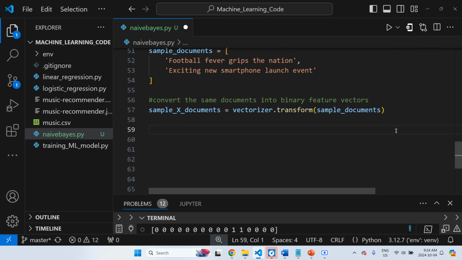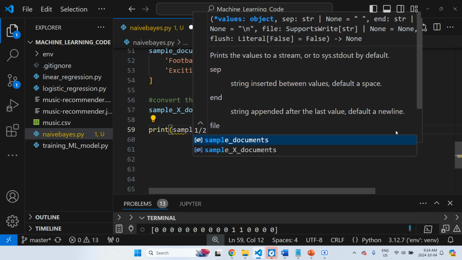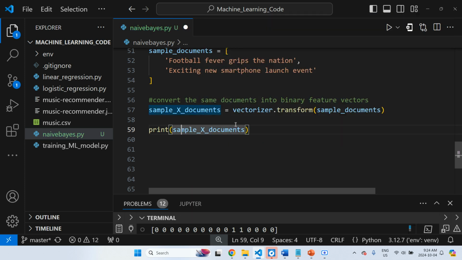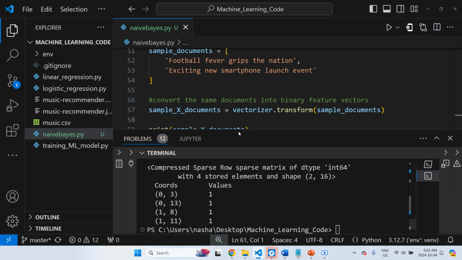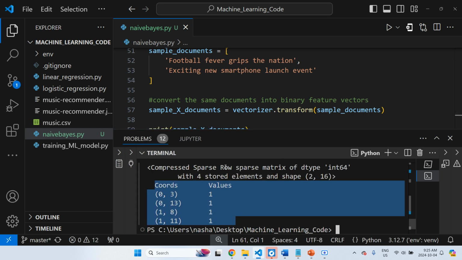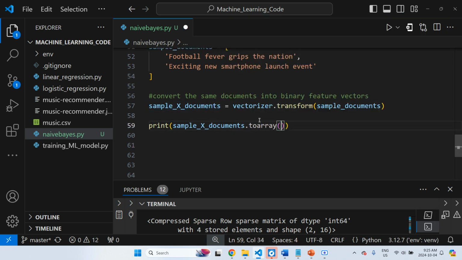And we want to see what this is doing. So let's save it and print it out, and run it. Okay. Oh, sorry. So we get that, but this is condensed format, so we do have to use the method toArray. Save that, and let's run it again.